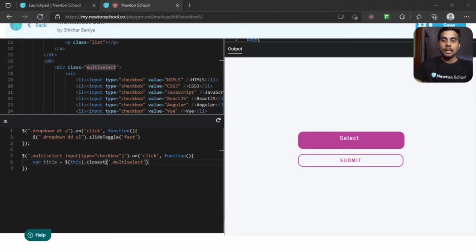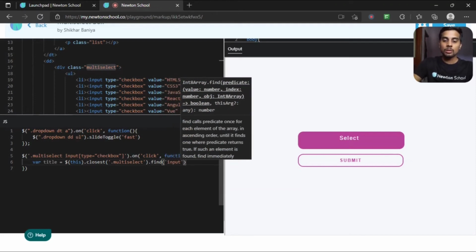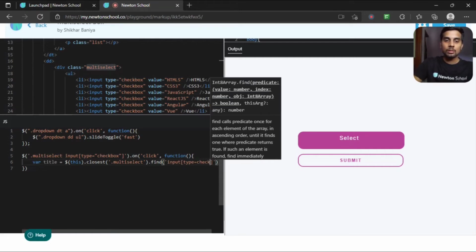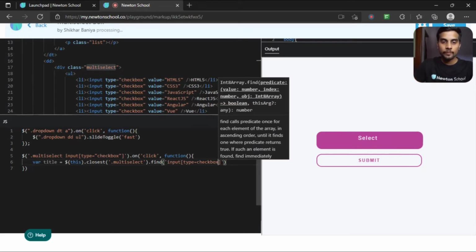Okay, and it will find that input with type equals checkbox.